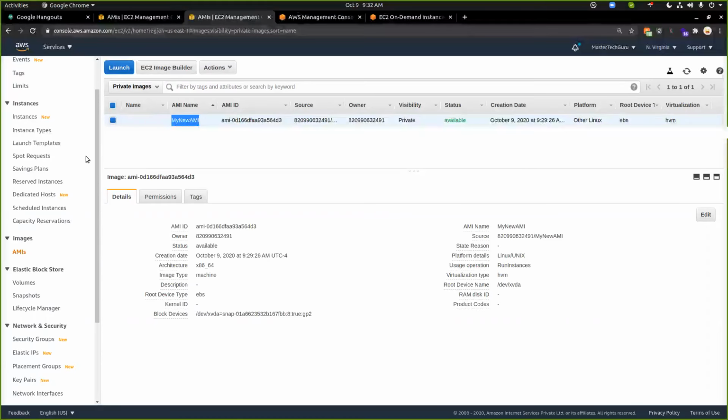Now let's say the company has multiple accounts. Let's say you're working in a company and they have multiple AWS accounts. With the help of image permissions, we can share that AMI across different AWS accounts. What would be the reason that I would do that? Let's say you want to migrate your server or your instance from one account to another account. Or let's say you want the same server in another AWS account. Let's say you have one AWS account which is used by developers, and one is used by the production team, the operational team.